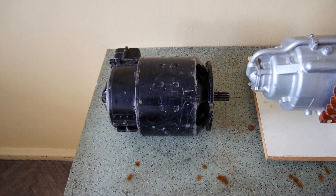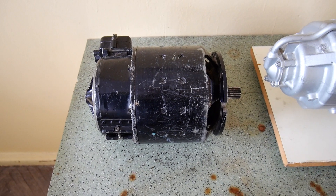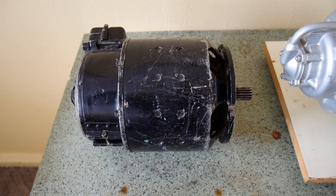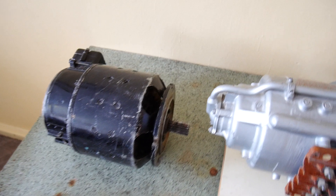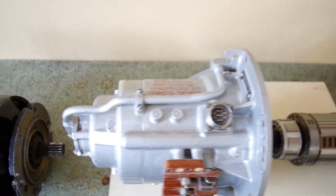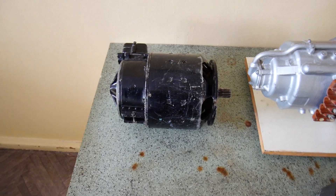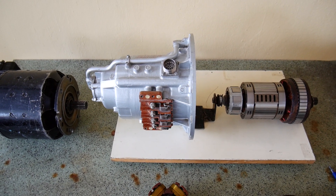This is the generator from the previous discussion — the 7.5 kilovolt-ampere model — and this one is 30 kilovolt-ampere. This one is a rotating armature type and this one is brushless. The generator section is only here — so it is quite small compared to this one. This one has air cooling, with openings to facilitate air flow and supply air. This one is oil cooled. As you can see, the dimensions are almost the same, however this one is only 7.5 kVA and this one is 30 kVA. Thank you.